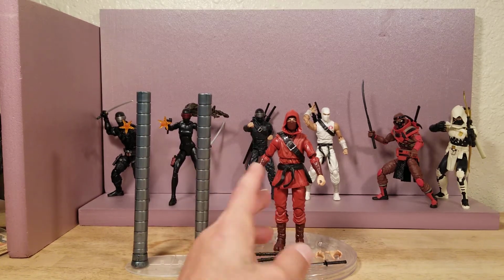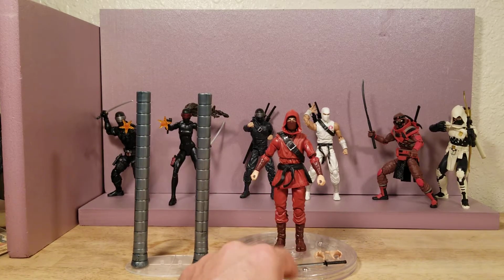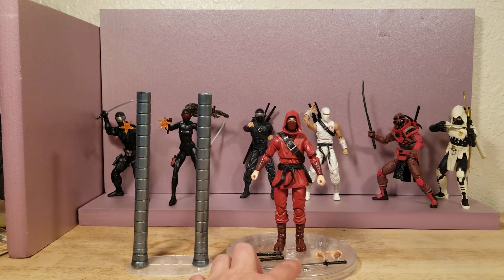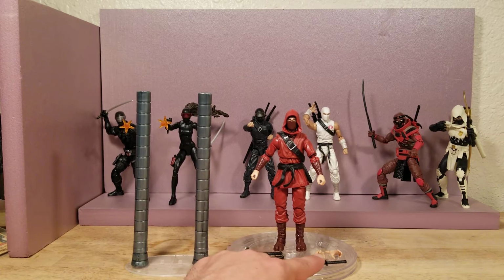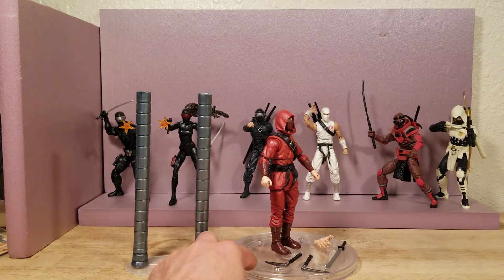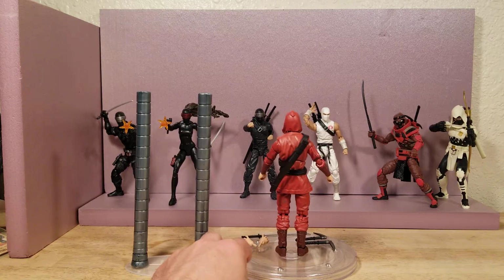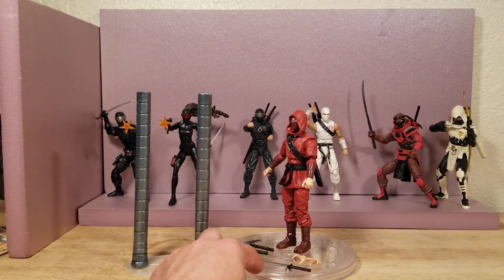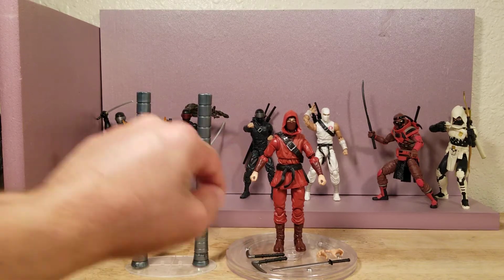So here's the Ninja. As you can see, he's in a couple of different colors of red. He's got the red and maroon, some black. Comes with weapon holding hands. Comes with a ninja sword. Got 2 sickles. And then you got the show enough hands from The Last Dragon. If you've never seen the movie Last Dragon, then you definitely need to check that out if you see it somewhere. Definitely love the way this figure looks.